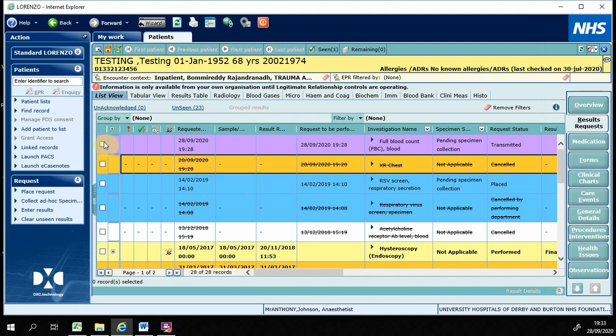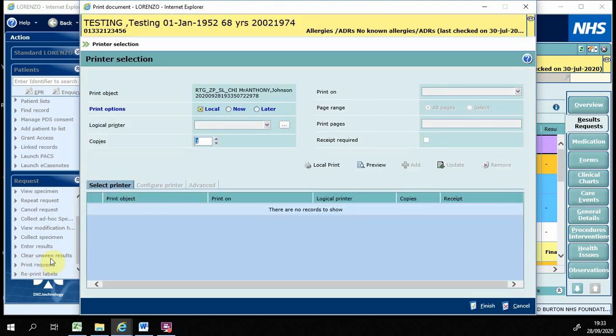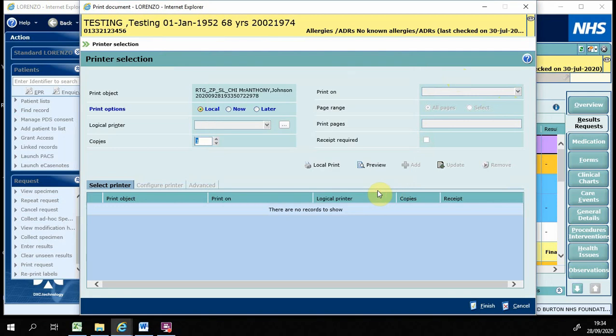And if you do need a reprint, or you may ask another colleague, if this has already been printed and it's still pending specimen collection, you or a colleague will be able to select the box of which is appropriate and click reprint labels. It will show on screen your reprint labels if there was multiple. In this scenario we were only looking at the full blood count, and again you can click local print and then print them again. Handy if a patient's rang to say that they've lost their documentation. It just means that a new order doesn't need to be created. You can just reprint from an existing one.